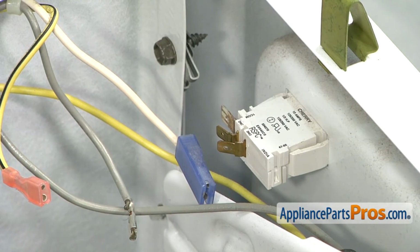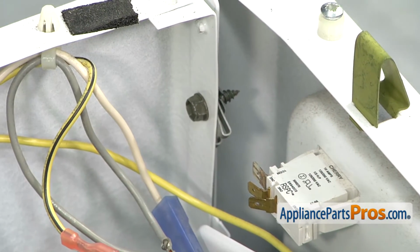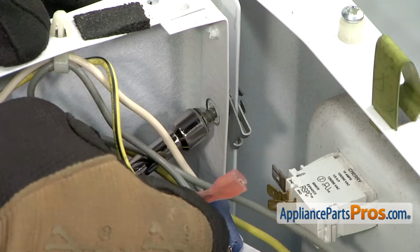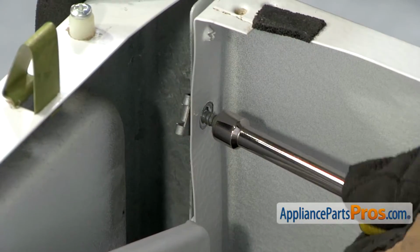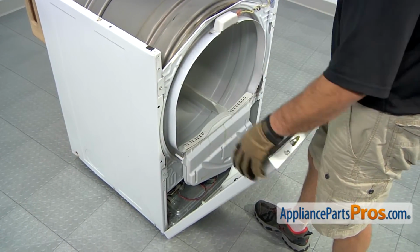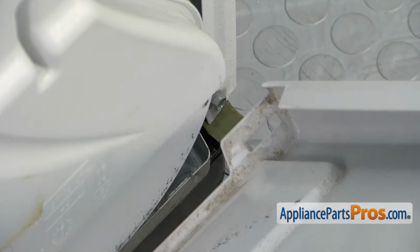Now that we have the wires off, we can remove the two 5/16 screws that hold the front panel on. We're going to use our nut driver to take them out. There's one on each side. With those screws out, we can lower the front panel down away from the dryer. It just sits on two mounting tabs at the bottom. All you have to do is lift it off and set it aside.